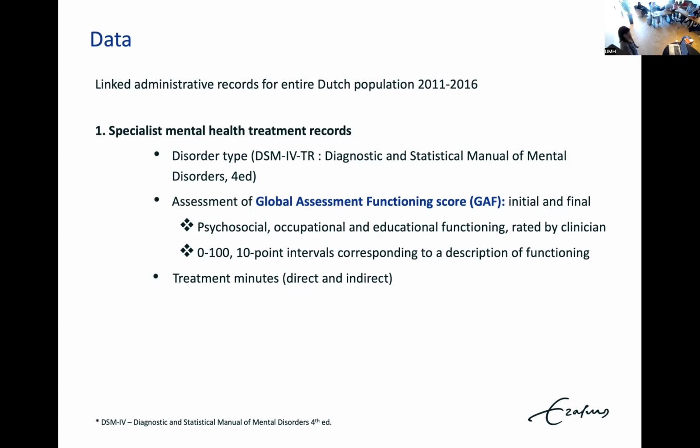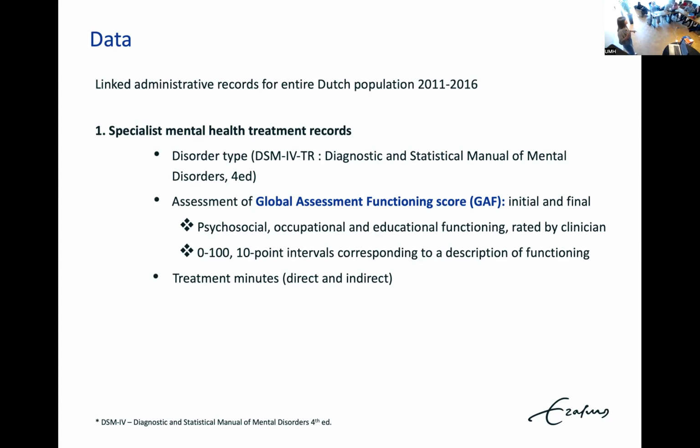Telling you a bit more about GAF, I'll show you a bit of the description. It's rated by the clinician or the therapist, and should more or less capture psychosocial, occupational, and educational functioning altogether, originally from 0 to 100. But in fact, what is defined, and I'll show you, is a 10-point category. So in our data, that's all that we have. We know if the patient is between 0 and 10, 10 and 20, because in any case that's what's defined, and the rest is left to the therapist to decide where to place.